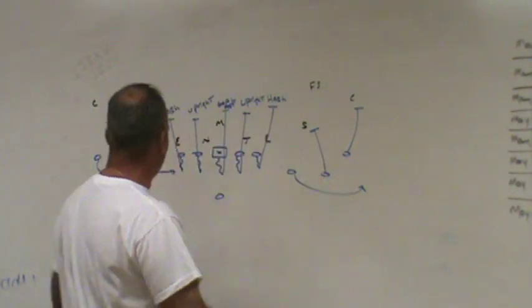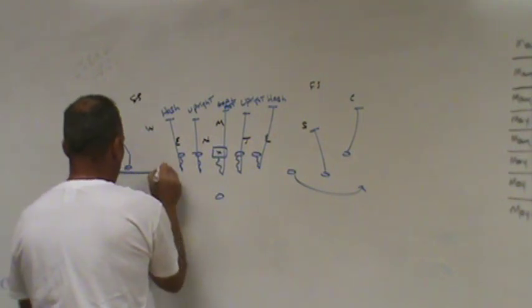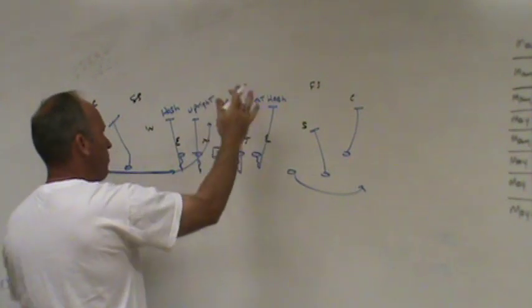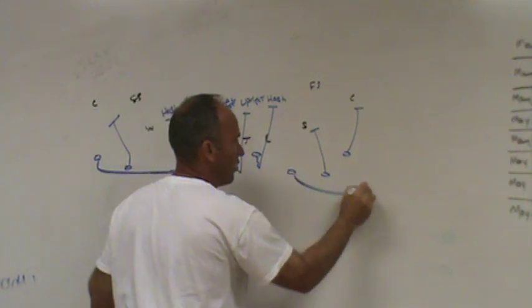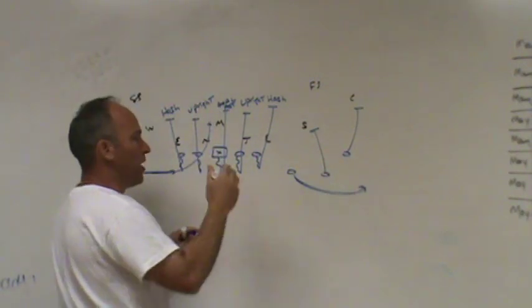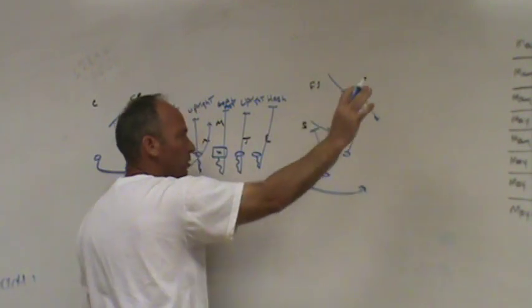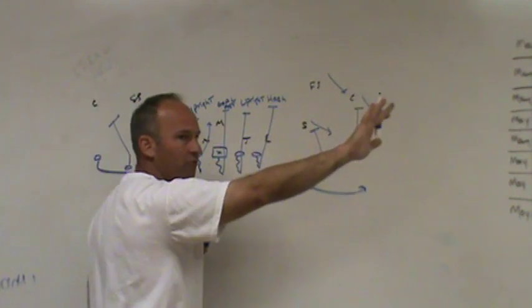Okay? And now you're trying to get a receiver down inside where he's going to get the football a little bit closer to the tackle box, and now you're trying to turn that thing up somewhere on the inside of the field. And away from the jailbreak, you're going bubble to see if you can get these guys to expand with the bubble and run to the bubble, so that now when you hit the middle, they're running away.